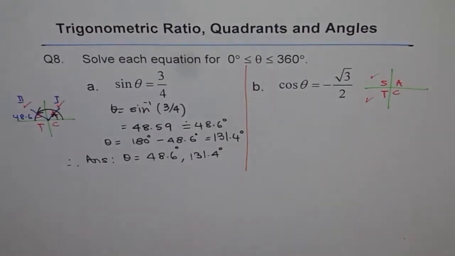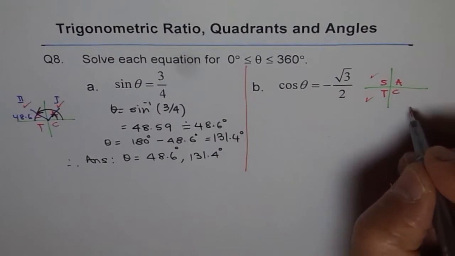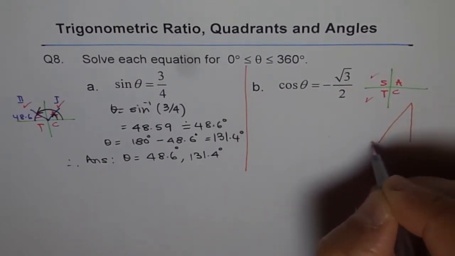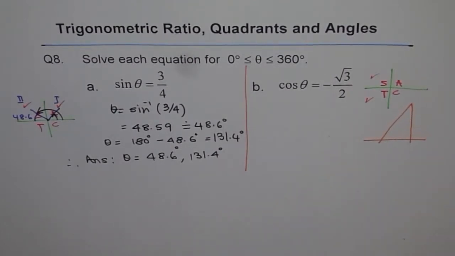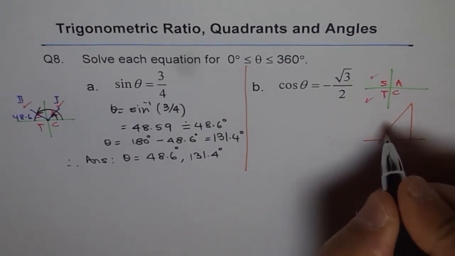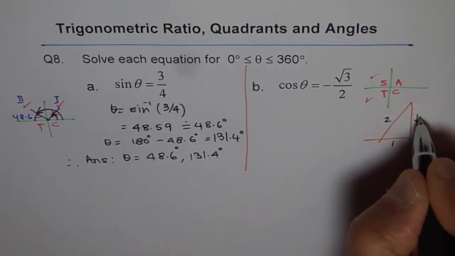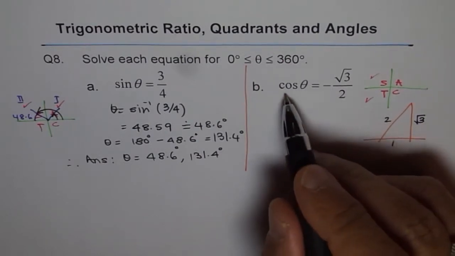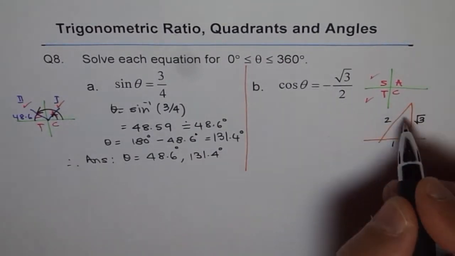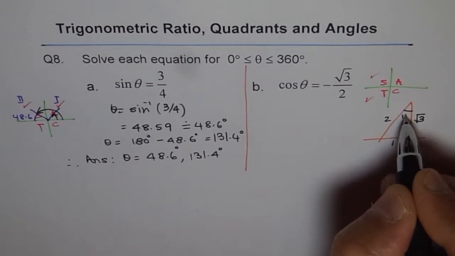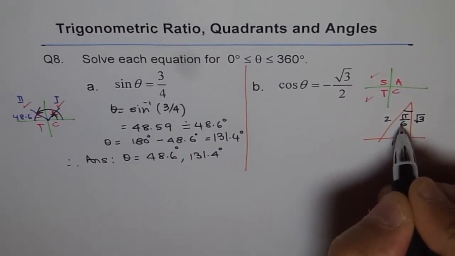To do a problem like this, it is better to find the related acute angle. And √3/2 is one of our special triangles also. So let us try to make a special triangle here and figure out the answer. So this special triangle has sides 1, 2 and √3. Cos is √3/2.